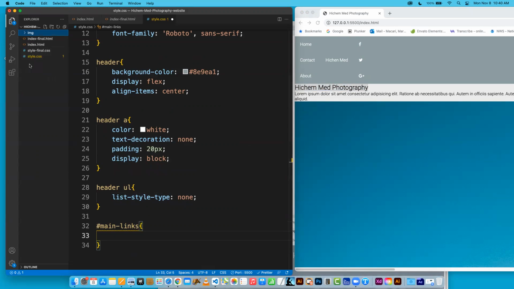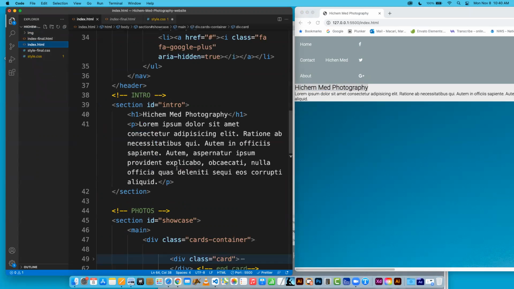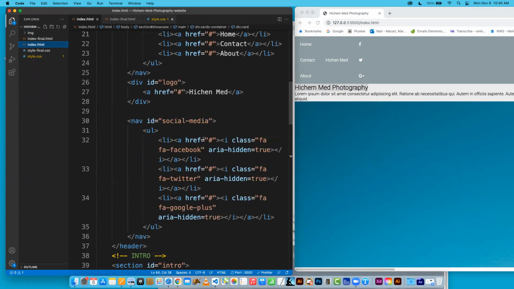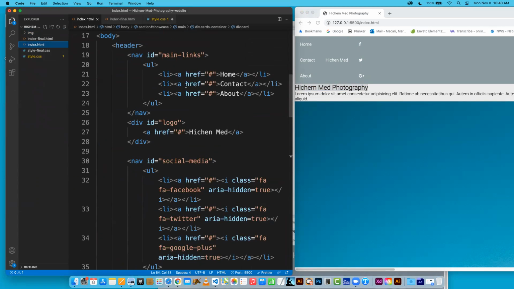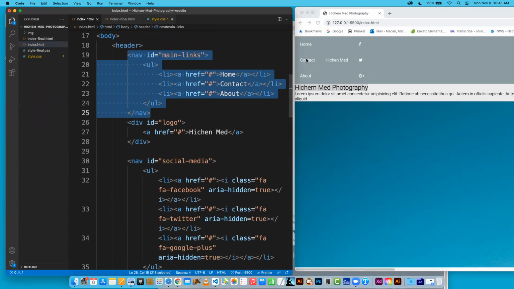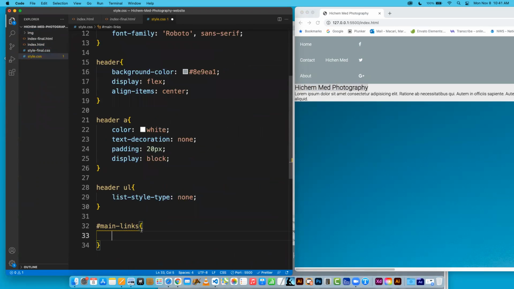I'm going to close off these images. That's an ID we gave earlier up here. I think, yeah, see this, we're doing this section right here. So it's home, contact, about. So you'll see those go side by side in a second. So main links, that is going to be display flex.